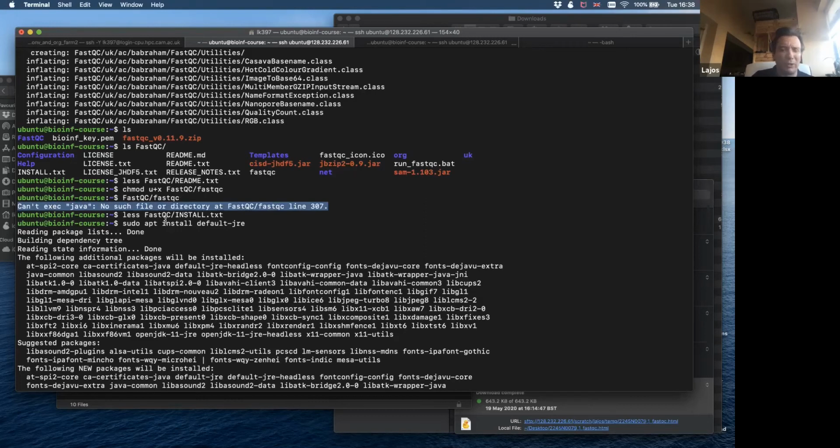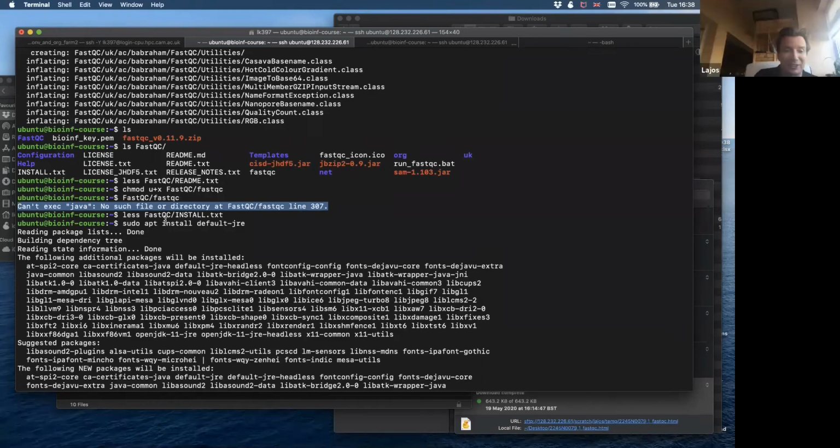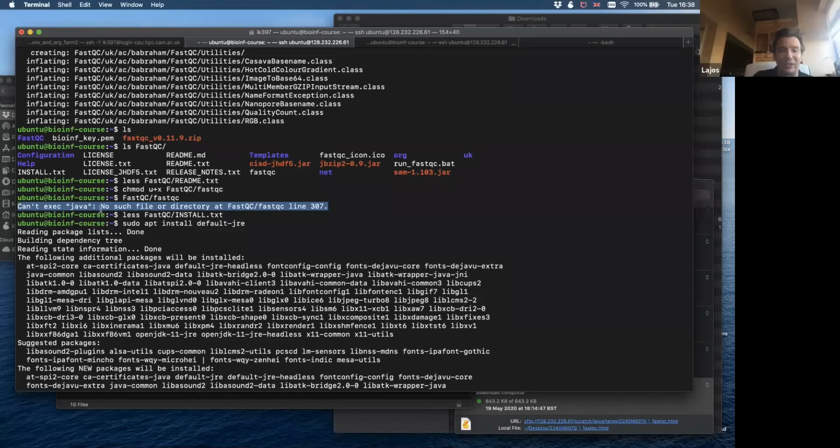Is it Java or Java? Java. Okay. Sorry, I don't think it really matters. I mean, it's not English, is it? So I guess you can say what you want. Okay, so it is written in Java, and you have to download the specific runtime environment, which is usually this JRE you have to download. But of course, you won't have to do it on this server anymore because I installed it centrally.